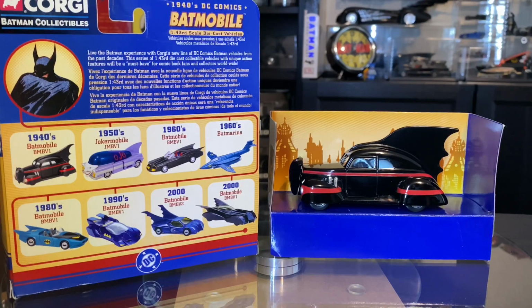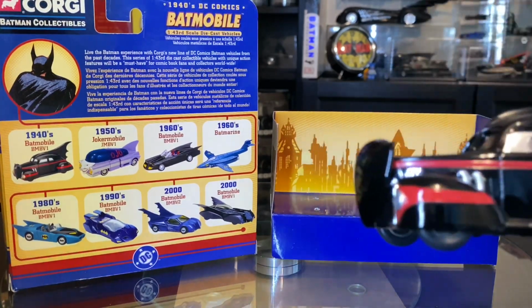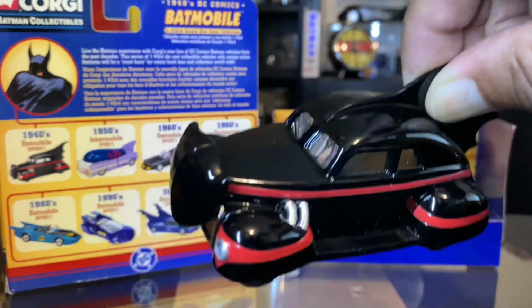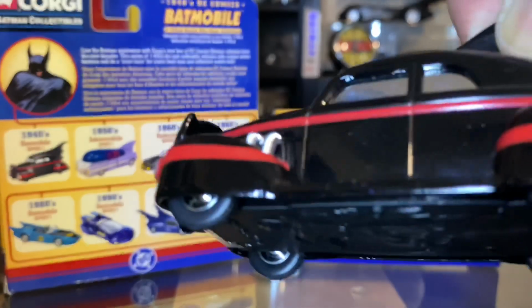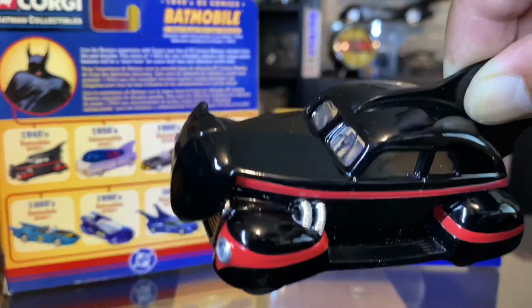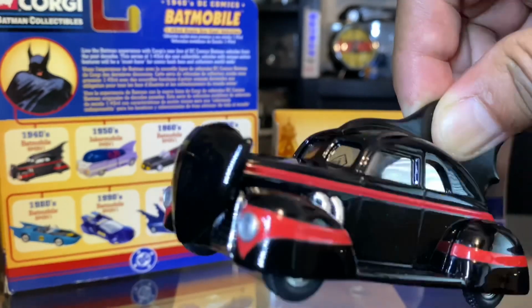On the back it shows you the different types of Batmobiles, including the Jokermobile that came out in the 1950s, and I'm not going to go over that because I don't have that one. I only went and bought out all the Batmobiles. So this is more like a Batmobile. As you can see by the paint scheme, this has the same type of paint scheme as the 1966 Batmobile from the TV show, the red and the black.